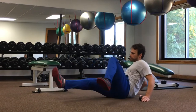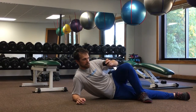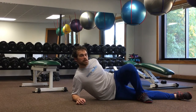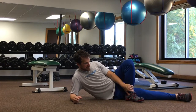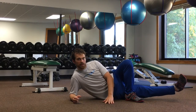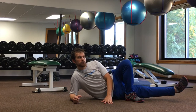All right, so from the front — from my side — I'm taking that ball and putting it just on the outside of my hip. I don't want to be on the bony part of my hip; that'd be very uncomfortable. I position this foot, turn my toes up towards the ceiling, and then as I lift that leg up and down, I'm going to get a mobilization into that glute and into that posterior part of the IT band.